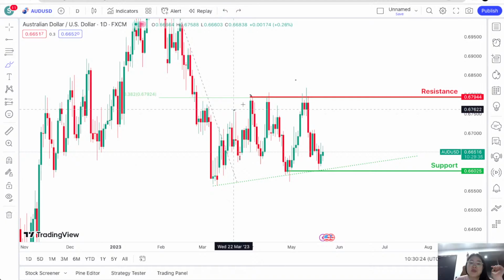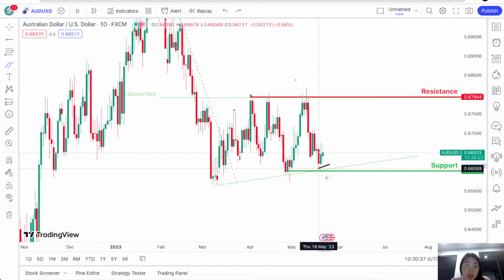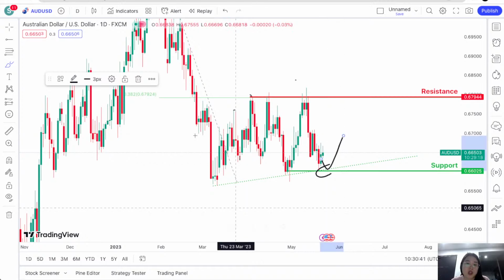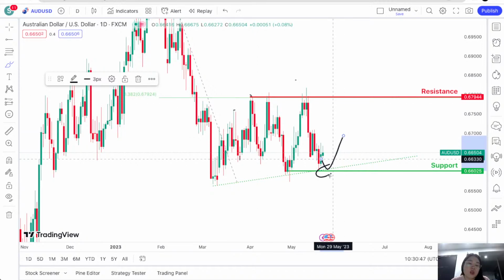Usually for me, I need a lot of reasons. I need reason number one, blah, blah, blah. Reason number two, blah, blah, blah. I need so many reasons to convince myself that, yep, this trade is worth taking. You can get in for a buy here. You can try to wait for price to bounce back from here because that's what it's been doing, right? It's just been hovering sideways within this range of area. You can try to do that, but for me, that's not a good enough reason to get in for a buy.